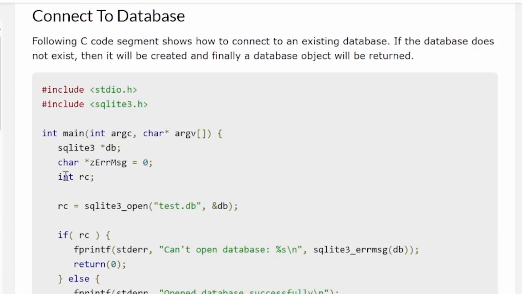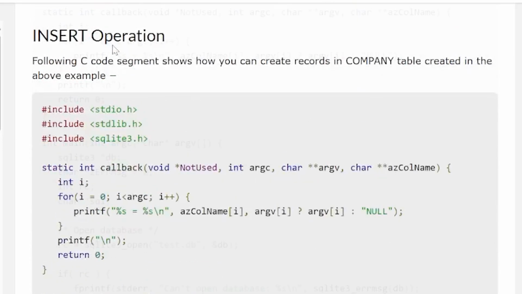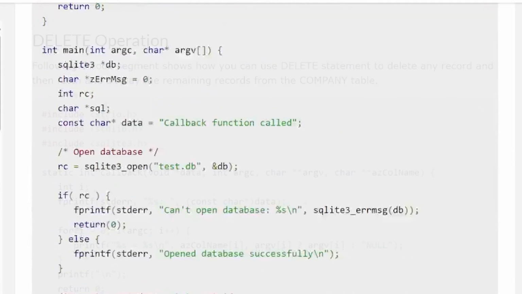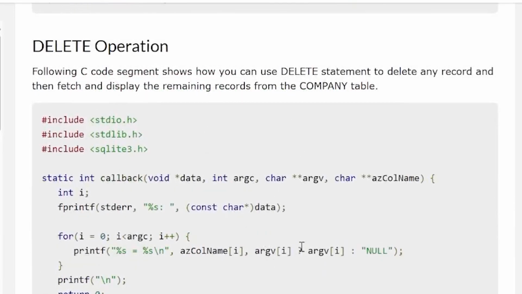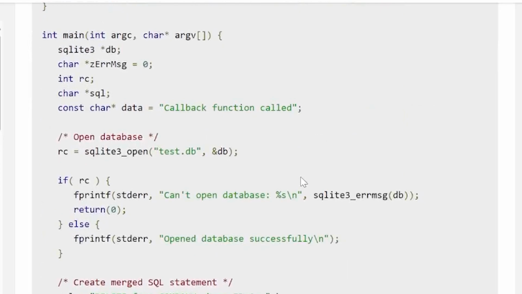The standard operation of using this API is well documented with a lot of examples. Here you create or connect to the database, and then you start creating tables, and you can make insert operations, of course. You can make select operations, update operations, and finally, delete operations. You can check these examples on your own and find out how to make the connection.